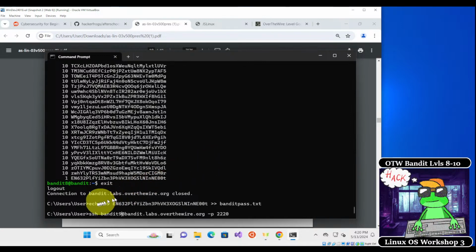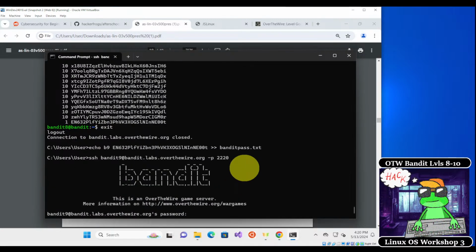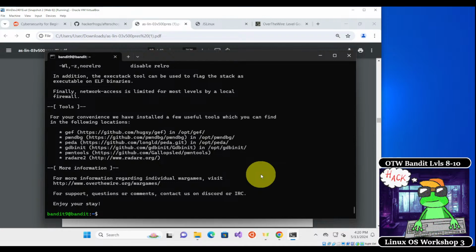We just have to edit the number from bandit 8 to bandit 9, and then run this as the SSH command. It's going to ask for the password. The password is still here, but in case anybody needs it, you can get it from chat, or if you can't see it in chat, go ahead and ask me, and I'll paste it for you. So paste in the password, and then we're at bandit level 9.